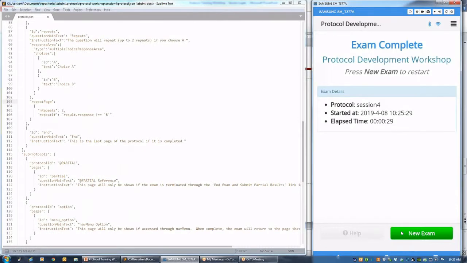And I will note that you need to be careful when you use the navigation menu. It affects the result structure. Tabsint results are appended as the page result from each page in the order that it is completed. So if you change the direction of the protocol through the navigation menu, you'll end up with inconsistent result orders. Each subject can have a unique result order.